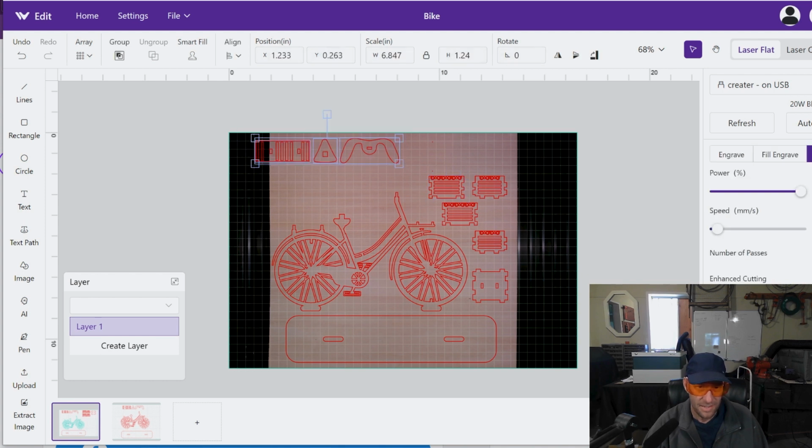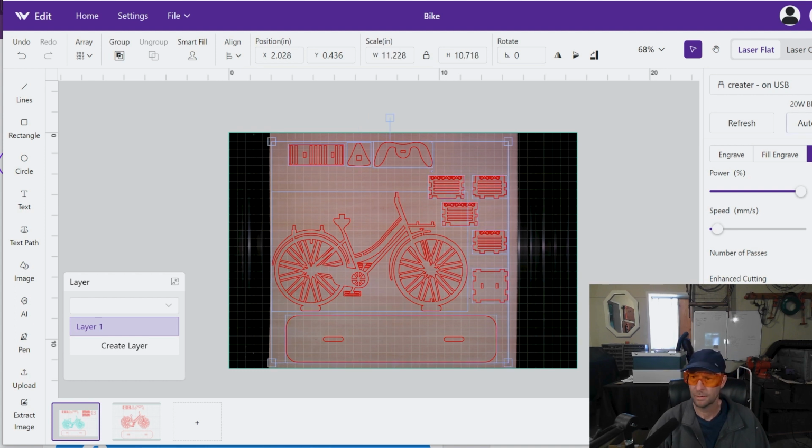This is just a standard 3mm basswood here. I'm doing a test, so I don't want to use any expensive wood yet. It just says cut. It looks like it just made everything, because when you buy it, they already know what the settings are. They don't know what kind of wood I'm using. I don't quite understand that, but maybe it tells you when you buy it. I'm going to look at that again, but it probably tells you what to make it out of, because these notches need to be a certain depth. I got it. That does make total sense.